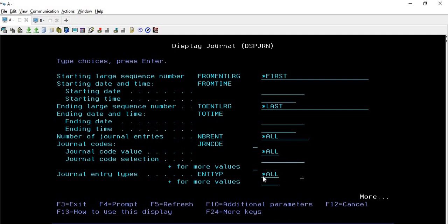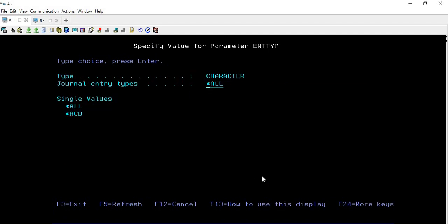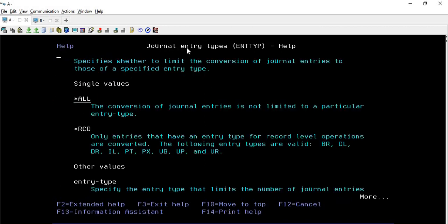So we will take F4 here. To learn more about this, you can put your cursor on the white text and press F1. Once you press F1, it will show you this information where you will find all the information related to this. Like star all, what it means: the conversion of journal entries is not limited to a particular entry type.